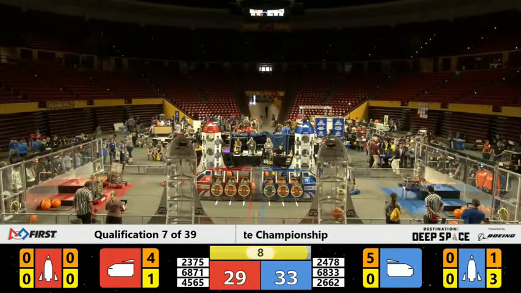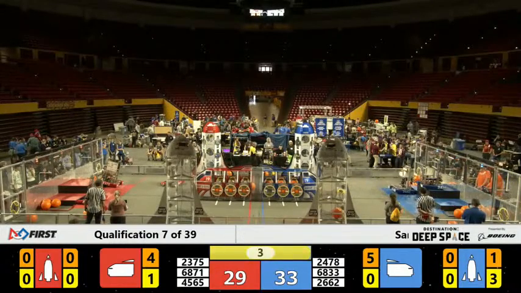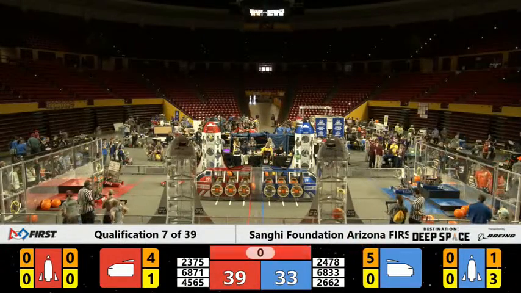2375 looks like they are over trying to climb to the second level of the hab. Westwood quickly just climbing right up to the third level of that hab. 2662 moving up to level 1, and that is the end of qualification match 7.